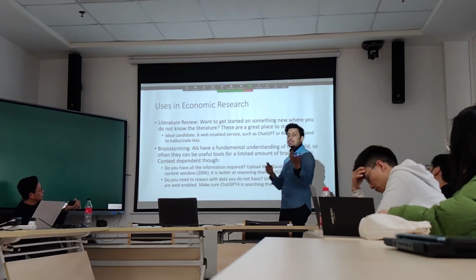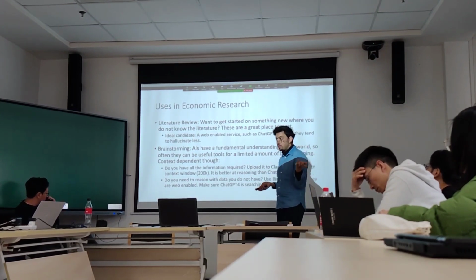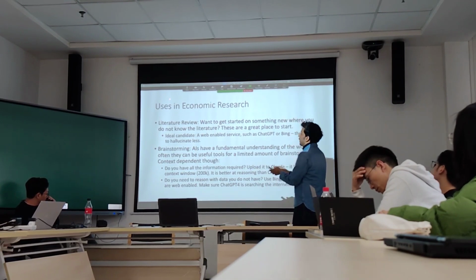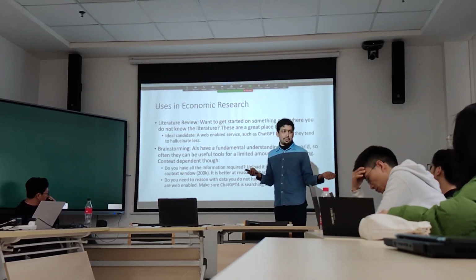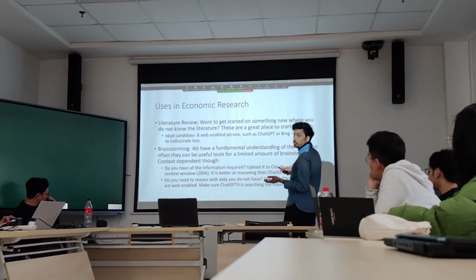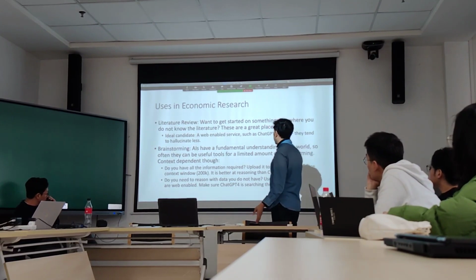So there was of course some intention of talking about what we can do with these models. This is relatively boring, but we'll go through it very quickly. One of the things that you can always do with the current crop of AI tools is some degree of literature review. When you want to get started on something new where you do not know the literature, this is a great place to start.